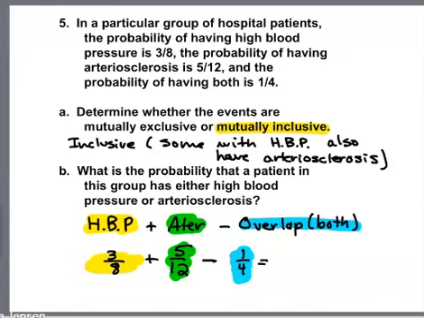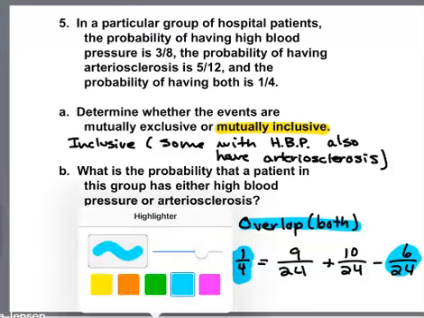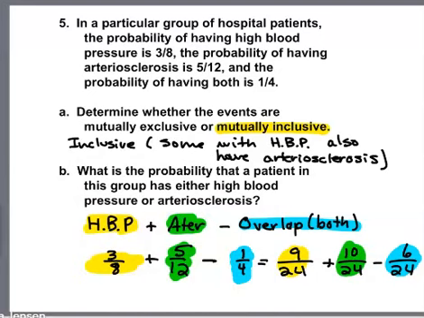All right, first we have to find a common denominator. The smallest number they all go into is 24. When we add and subtract fractions, we have to do that. So 3/8 is equal to 9/24. 5/12 is equal to 10/24. 1/4 is equal to 6/24. So I'll just put that in the same color just so we can see that these are equivalent. But then if I add 9 plus 10, I get 19, minus 6, I get 13 over 24.